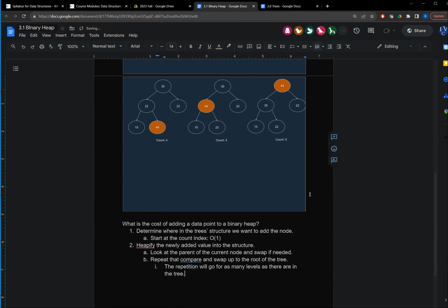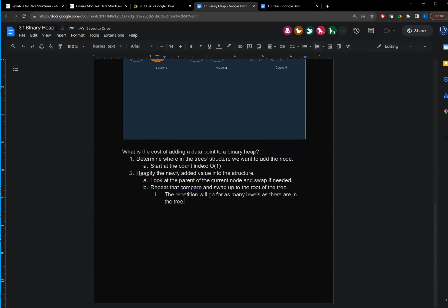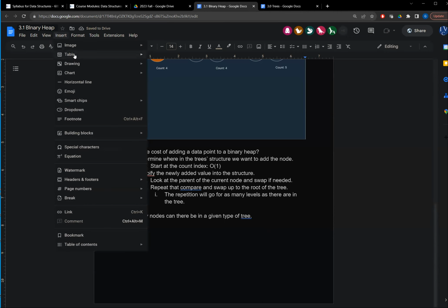So let's take a side track here and compare how many nodes can there be in a given type of tree. All right.